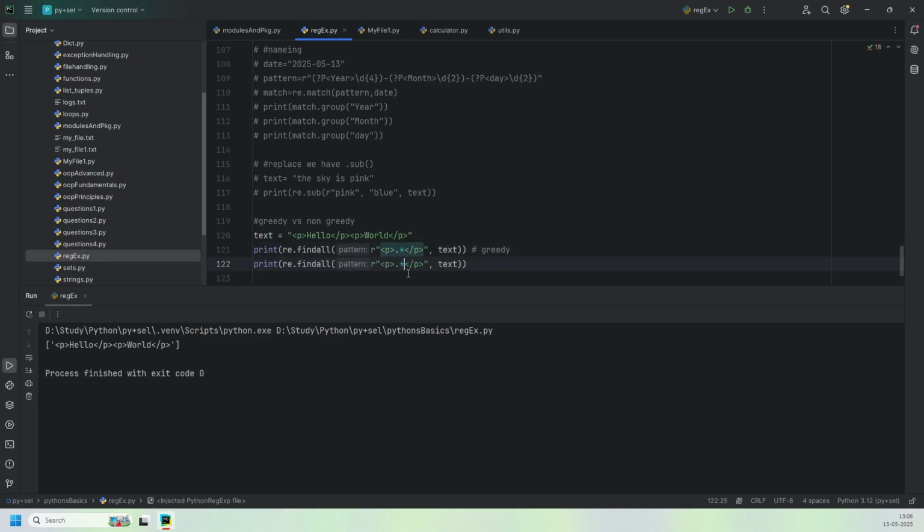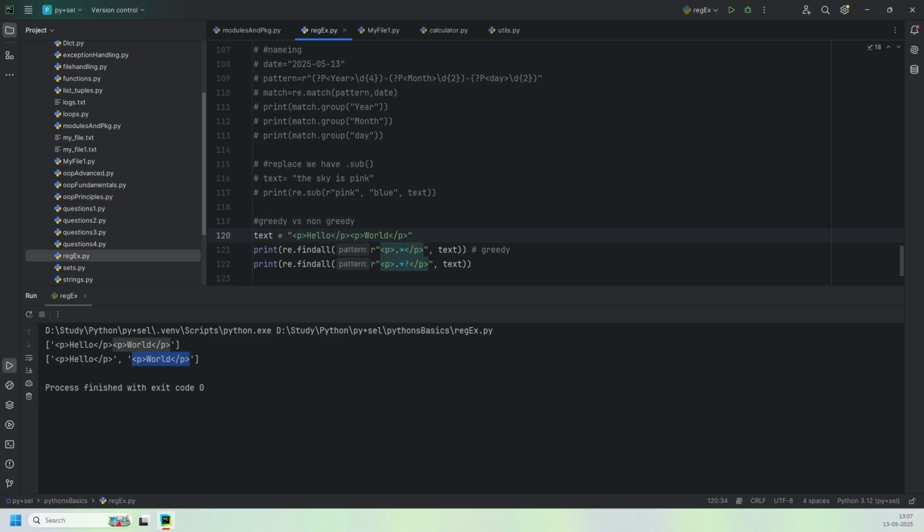To handle this, you have to use dot star with a question mark, because the question mark will match only for 0 or 1 occurrence. Okay? So it will try to take everything that is between the paragraph tags only for one instance, and then it will again do a second match. And let's print this, what it gives me. It is returning me two different objects here, right? So this will be very helpful while you are working with Selenium, because you will have to work across a lot of regular expressions while you are trying to match your strings in the actual applications.